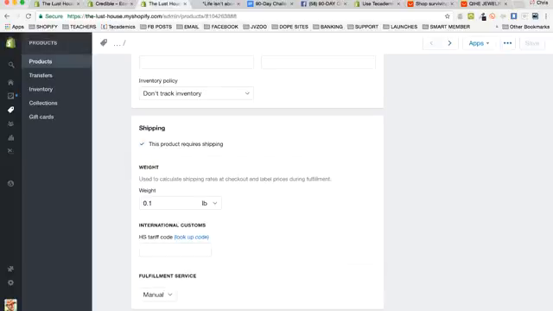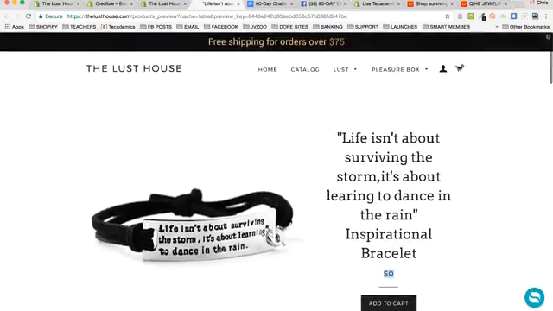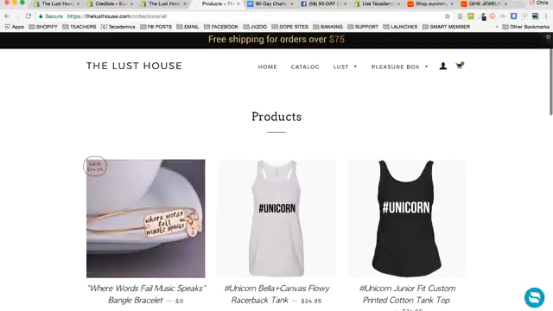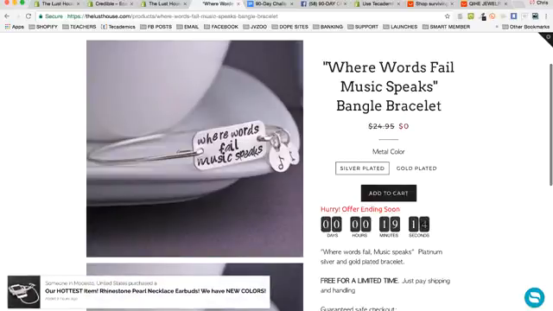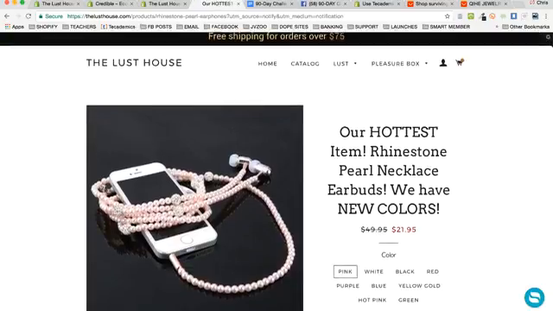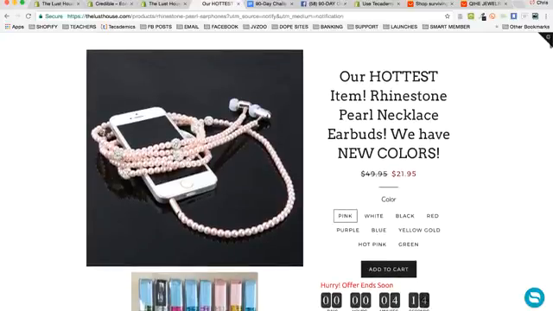So you'll notice on this site here, the Lust House, there's an app, and if you noticed, little pop-ups were happening here on the left. That is controlled through apps. So when you're going through the site and looking at certain products, you'll notice some things that this site has that maybe your site doesn't have. This is a free shipping bar up here. That's an app. See, look, here we go. Look at this just popped up right here. There's an app that's basically popping up. Someone in Modesto just purchased this item, and you can actually click on it. So the customer might have been looking at another item and saw this. That's an app that does that.